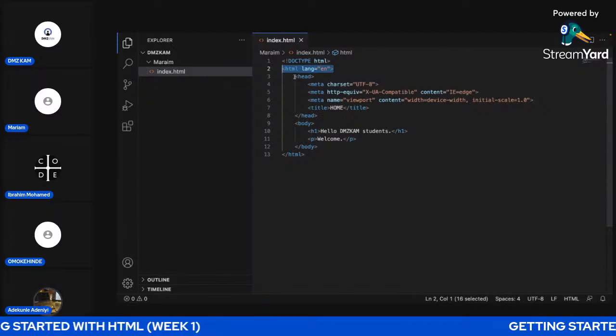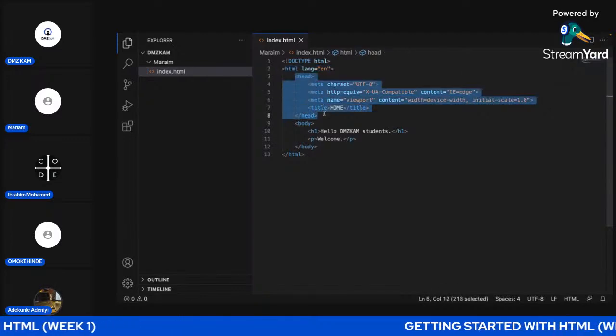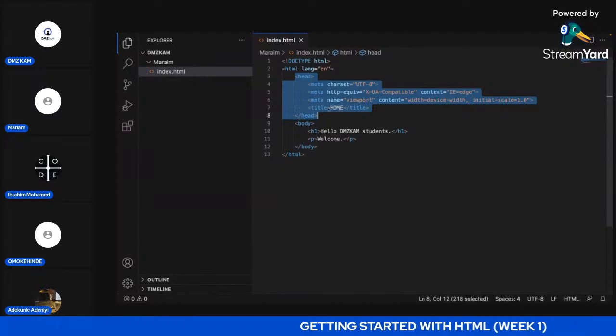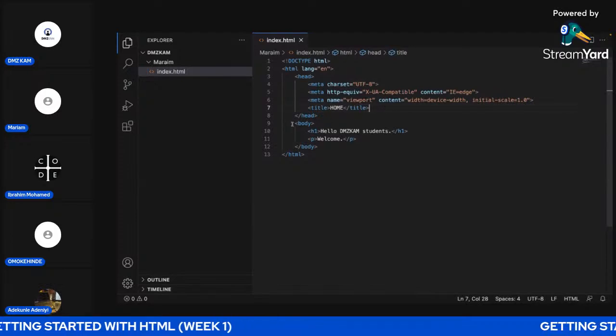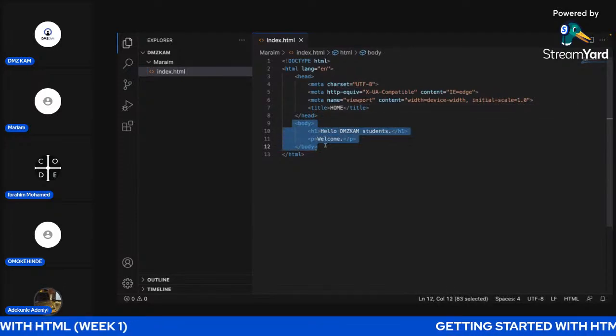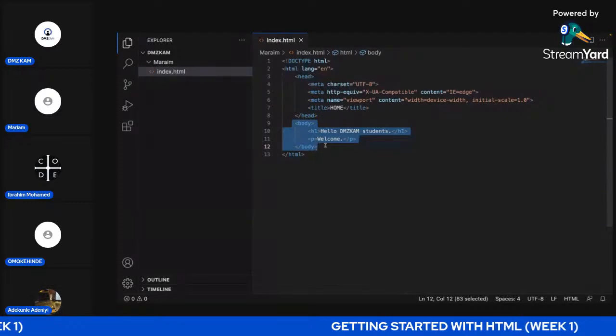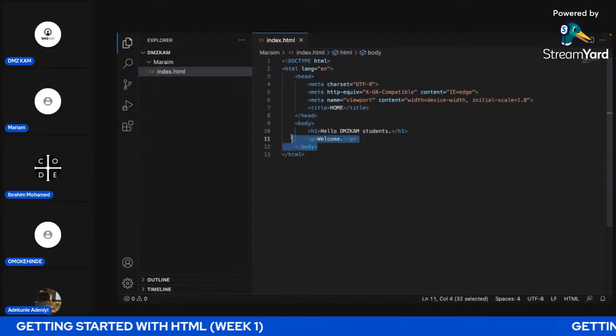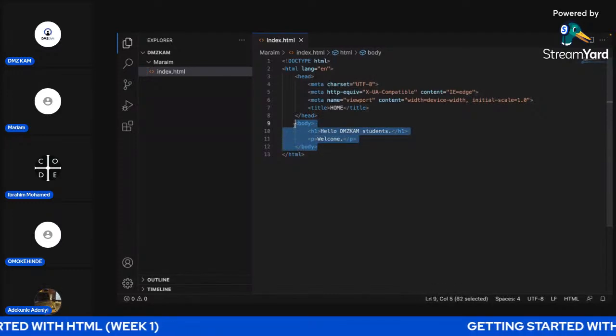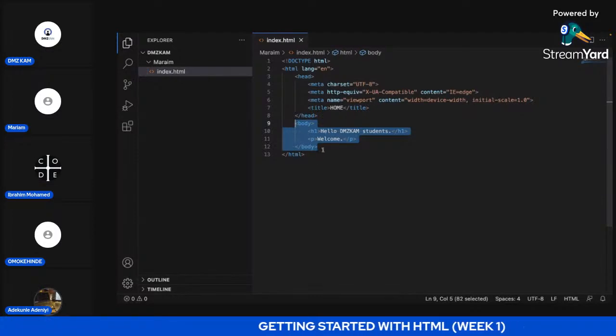Then this head is where you add meta information like the title, linking of your CSS and linking of your JavaScript. Anything you type in this body will display on the page. It contains everything visible on the web page.